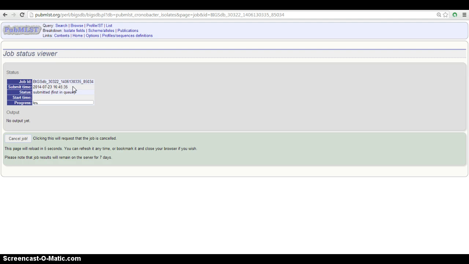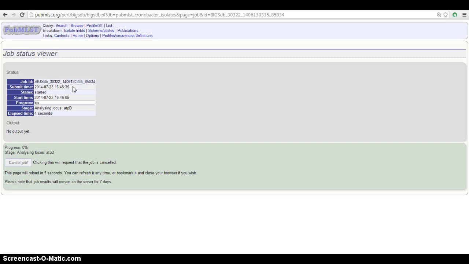It will look at each of the seven loci as defined in the database and go off to the genomes to find the equivalent and what the allele number is. If it's a new allele, then it will tell us that it's a new one, and that's then to be defined in the future. This will take a short while to run through, but hopefully we'll start to get some of the alleles in a moment. The more alleles we do, obviously the longer it's going to take, but this should just take about 2 minutes to run through. So here we've got ATPD being done.